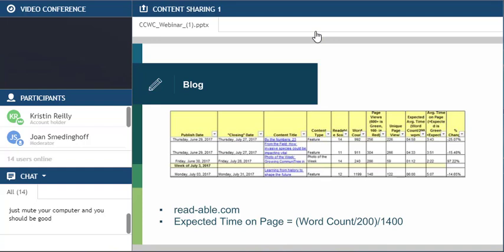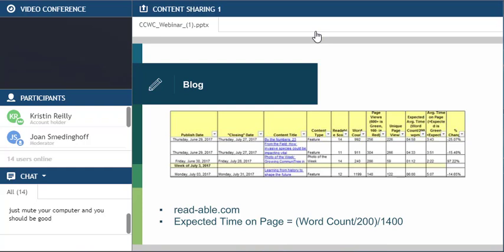You can see here that we track when a blog is published, when its closing date is, which is 28 days later, the name of the blog and what type of post it was, because we have a couple categories such as a list post, news post, restoration feature. The readability score, which lets us know how difficult it is for the average reader to understand. We determine this by inputting it into a website called readable.com. We track the word count. And then if you look a couple columns over, you'll see one called expected time on page, which is a metric we calculate based on a post's word count.